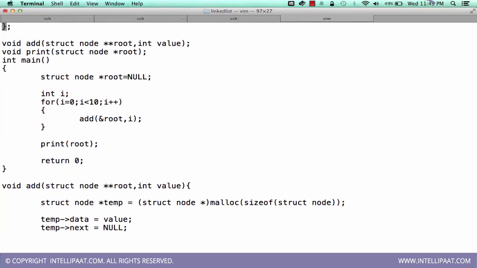So how do we use this in the main function? Okay, this is the main function. We have declared struct root equal to null. So initially we have declared a root of our linked list and initialized it with the null value. That means our linked list is entirely empty. Now I'm declaring a variable i which is used for a loop. I'm running a loop from 0 to 10, or 0 to 9, and adding i to the linked list. So I am adding 0, 1, 2, 3, 4, 5, 6, 7, 8, 9 to the linked list. Then I am printing the linked list. Here I am adding elements 10 times in the linked list, one after the other, and here I am printing the entire linked list. So let's see how this program runs.